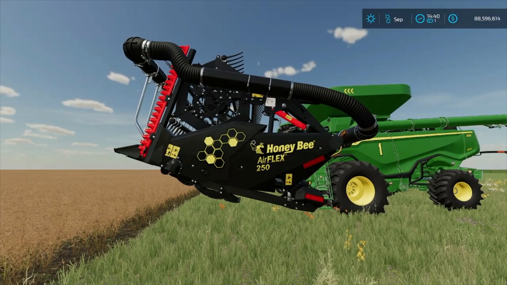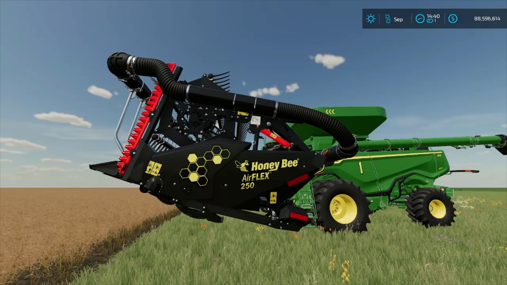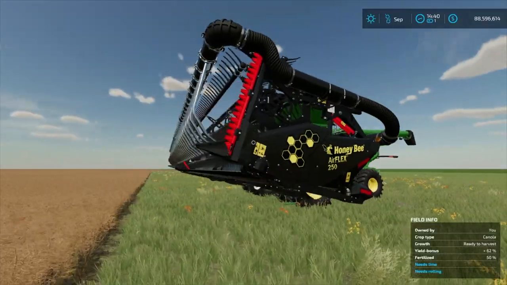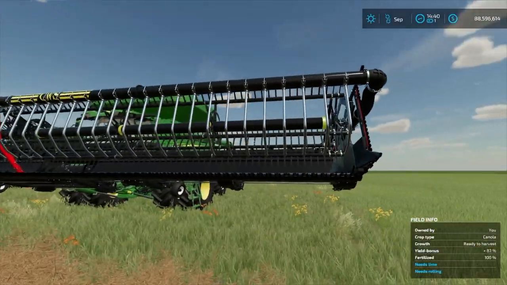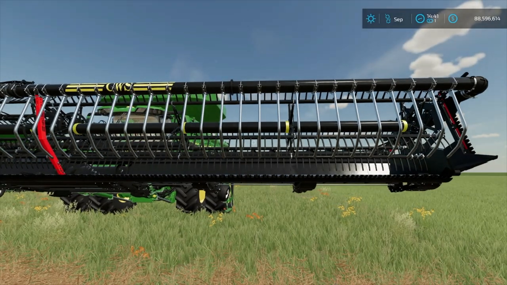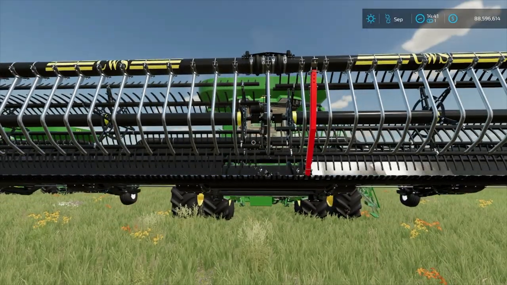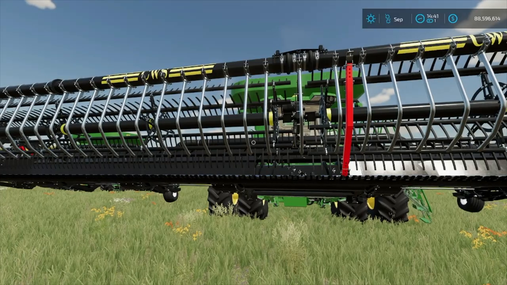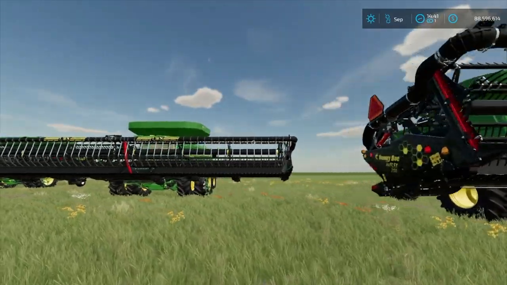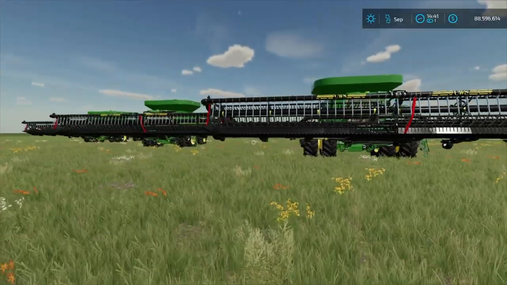Well, look what we have today. The Honeybee Airflex 250. Yes. And it's got the wind system on it. That wind system is supposed to help blow the crop back into the header so that you don't lose as much grain as you're harvesting. And from everything that I've been told, they work pretty good. But anyway, we've got five of them here.